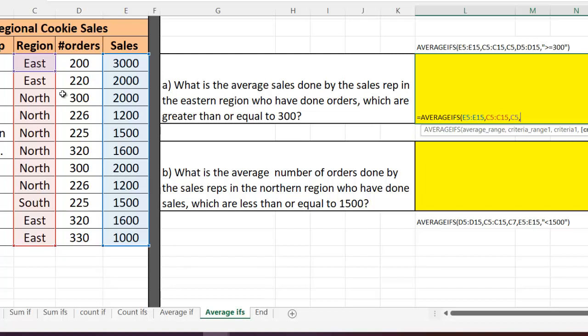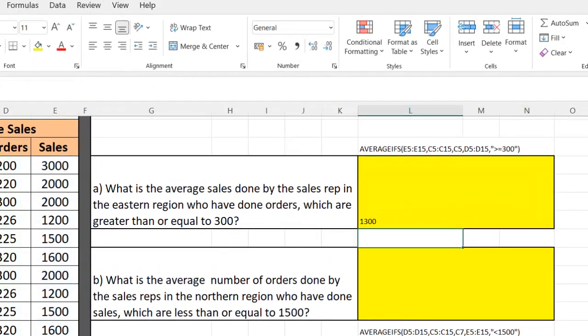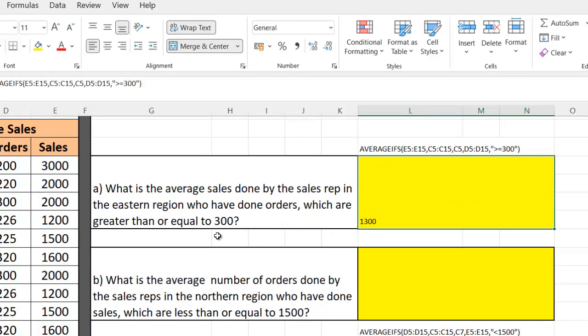So here I am going to select criteria range number 2, comma, and then we will put in inverted commas greater than or equal to 300, inverted commas close, and simply click enter. So here it comes that average sales done by the sales representatives in the eastern region is 1300.